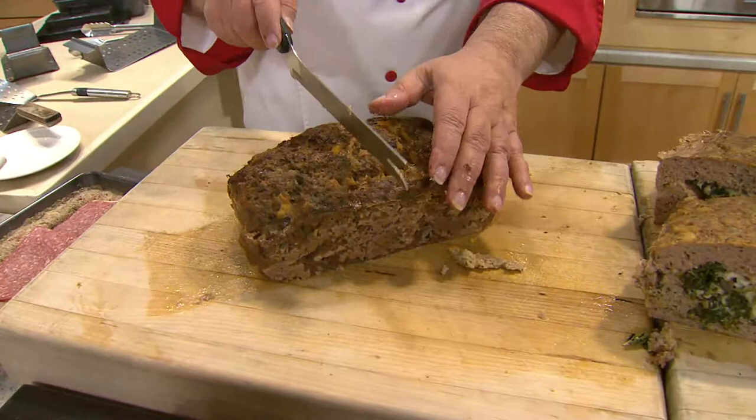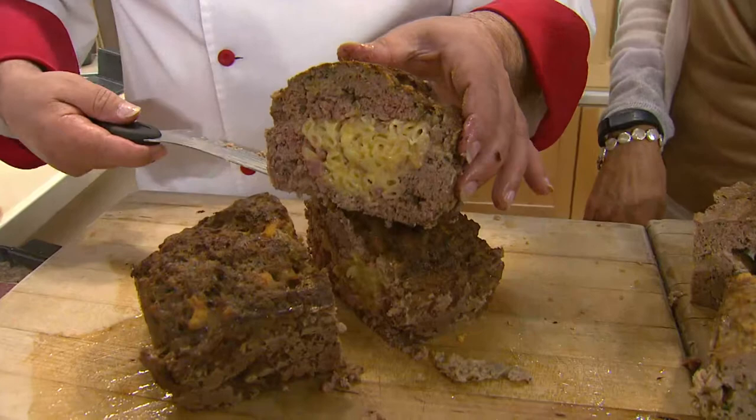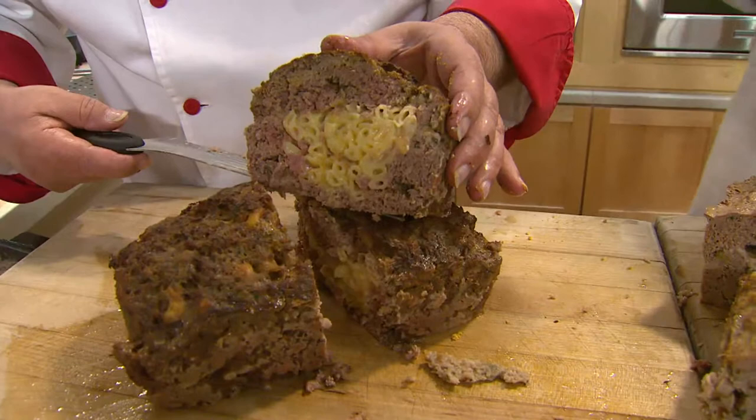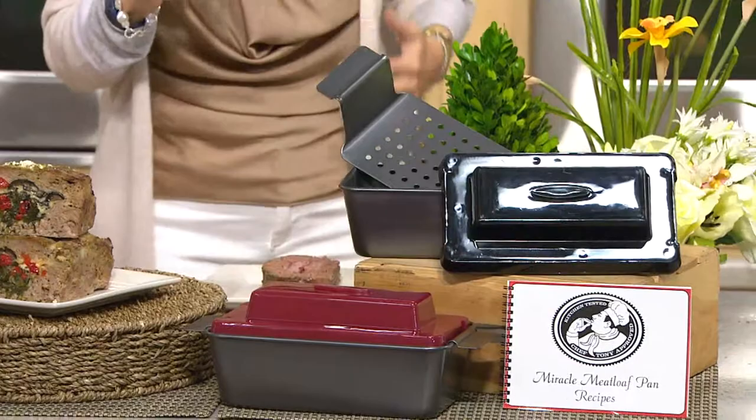This one is in honor of David — David Venable from 'In the Kitchen with David.' The first time I showed this to him, he about lost his mind. Can you see that? Mac and cheese on the inside! It's done with fresh pancetta, or you can do smoked bacon, ham, or nothing at all — it's up to you. If you're just tuning in and thinking it's got to be too hard — it isn't. It's easy breezy.